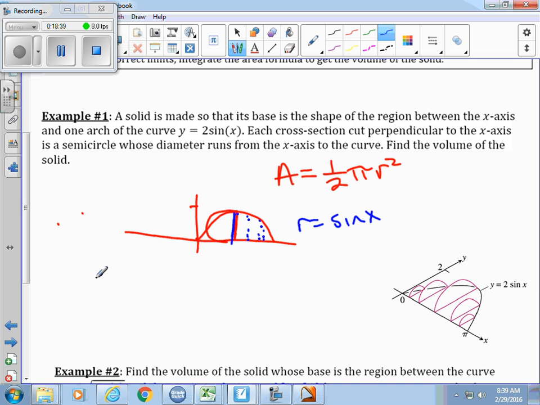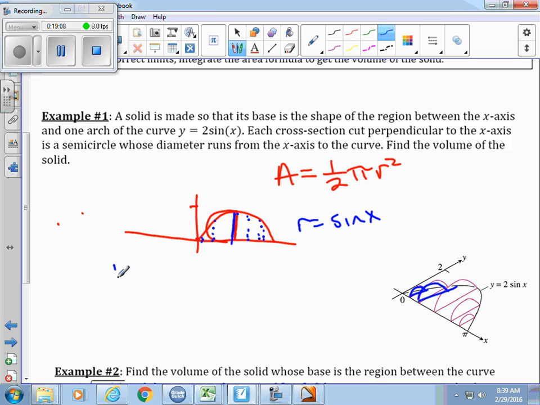So the radius is accounting for every single x. Yes. So the radius all the way across at any semicircle, see how they're different size semicircles? So the radius is always going to have a variable in it, unless it's a horizontal line. Other than that, it would be changing.